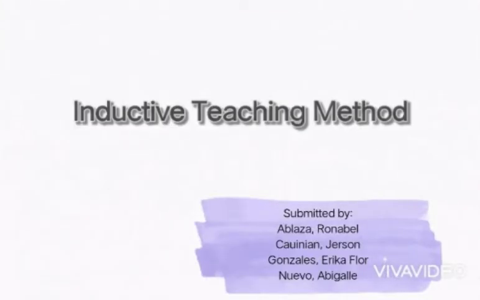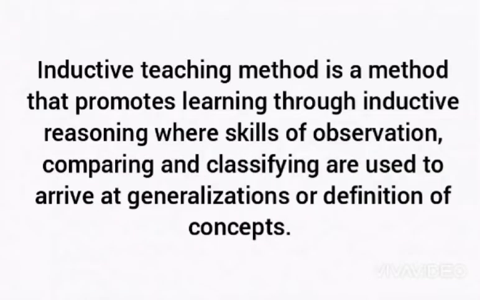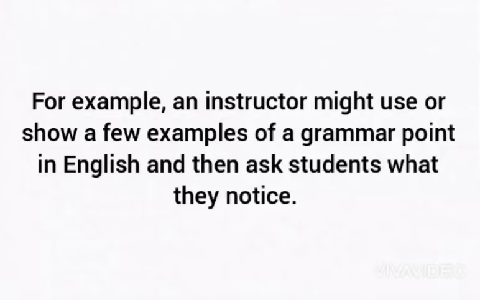Inductive teaching method. Inductive teaching method is a method that promotes learning through inductive reasoning, where skills of observation, comparing, and classifying are used to arrive at generalizations or definitions of concepts. It is also a sort of discovery learning that focuses on the student. For example, an instructor might show a few examples of a grammar point in English and then ask students what they noticed.